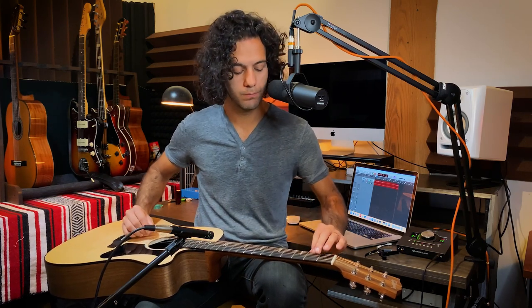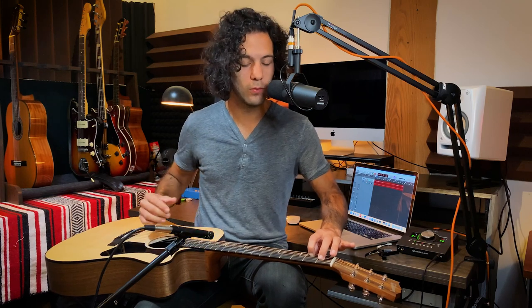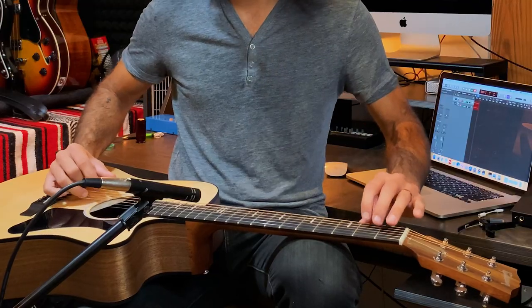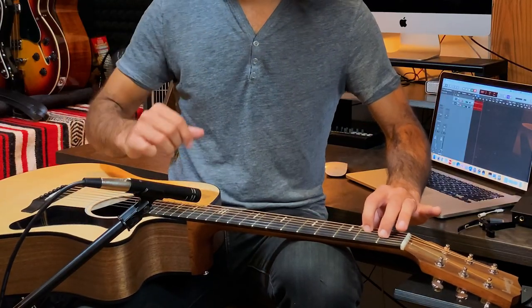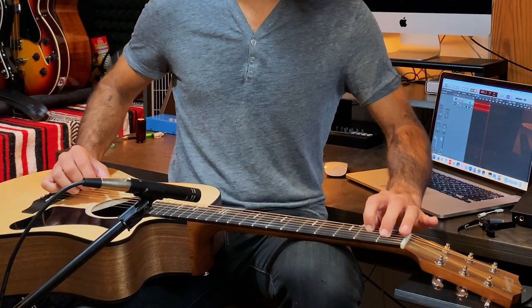I just did this nice and slowly, stayed in this position and remained comfortable, not trying to stay in time, just in open space, doing this over and over again. And then I moved it up.